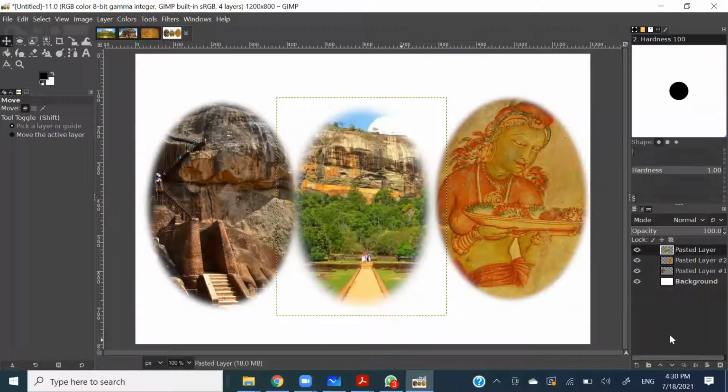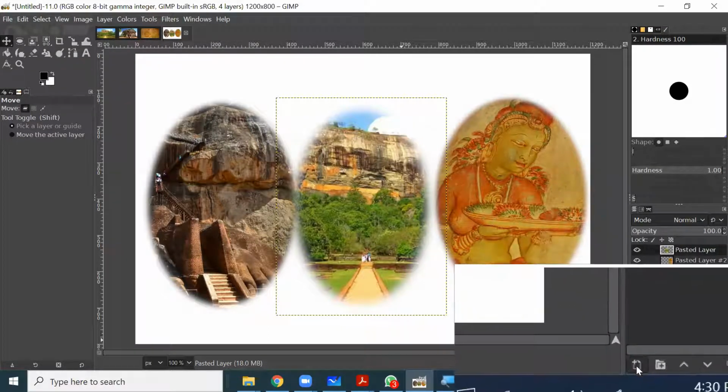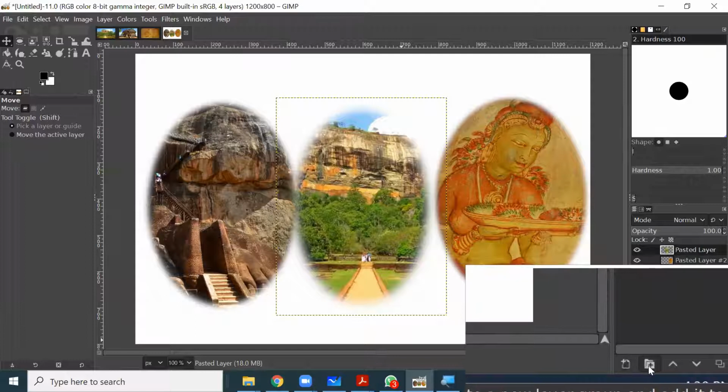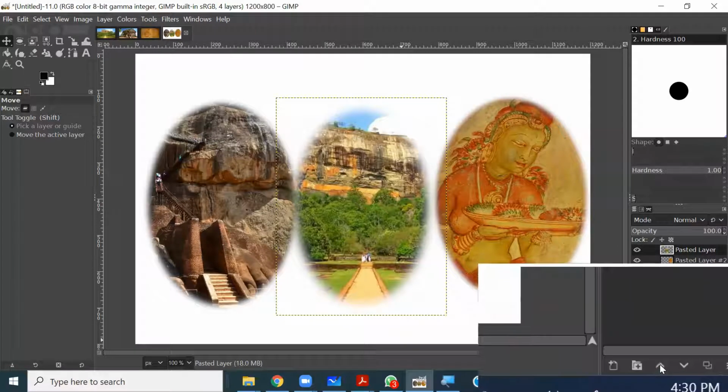So those icons are here, but it is a little bit different in the new version, right? So this is new layer. This is adding a folder. Most of the time when making a complex image, we need to keep image sets separate. So this is moving the selected layers up and down.